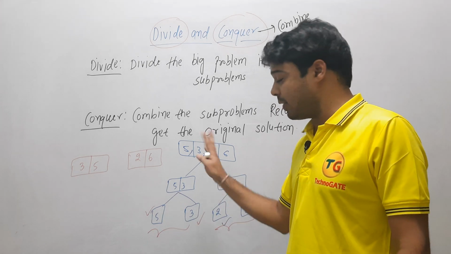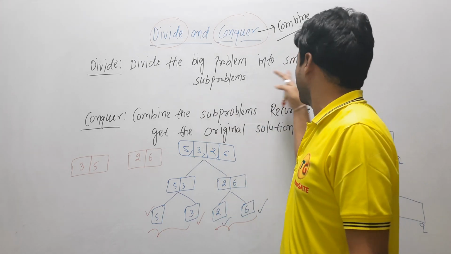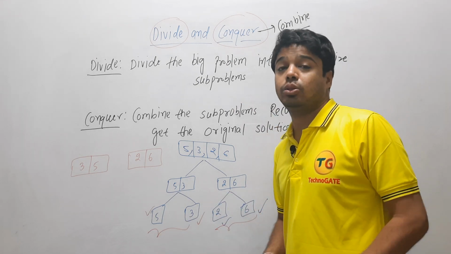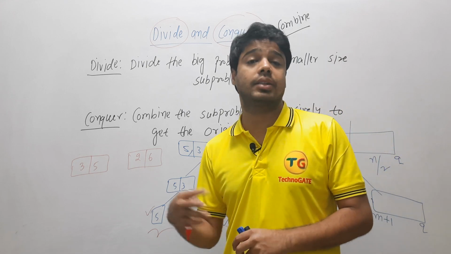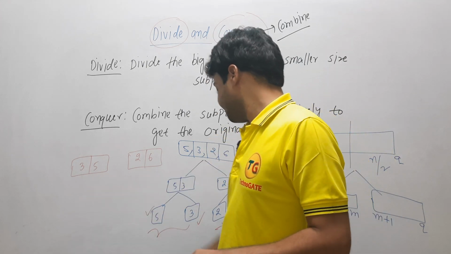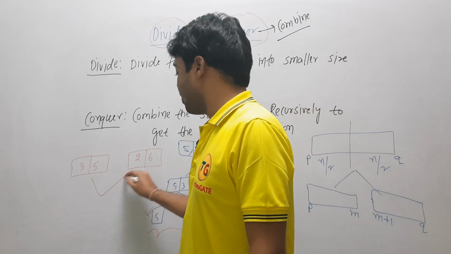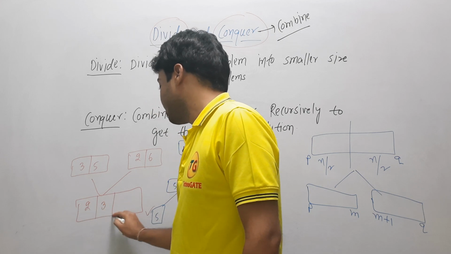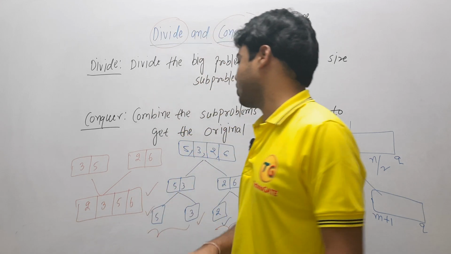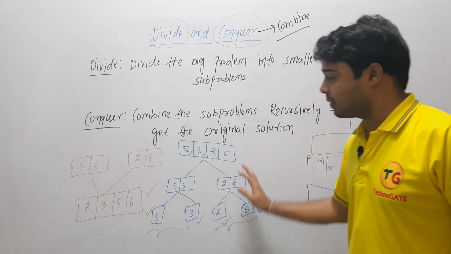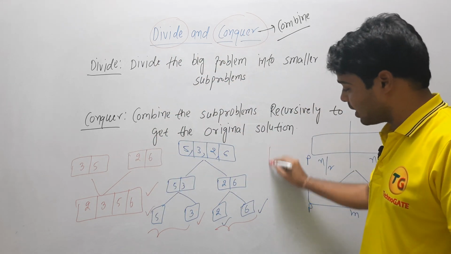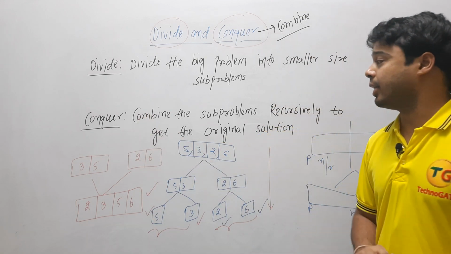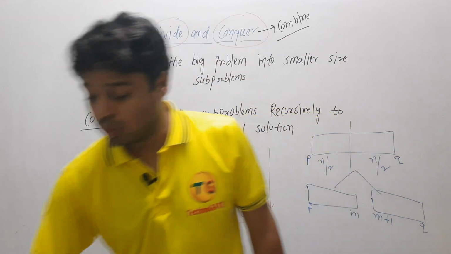After division becomes some smaller size problems, this is a sorted array, this is a sorted array. So how to merge these two sorted arrays? There are some applications, so we will discuss it in merge sort. So 3 5 here, and 2 6 here. Again we combine both of them. So what will happen? 2 3 5 and 6. This is sorted. So first division, then combine. Division is top to bottom, and combine is from bottom to top. So this is divide and conquer. Let's see how it works.